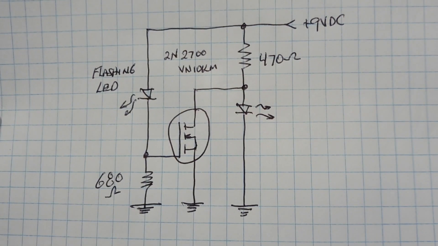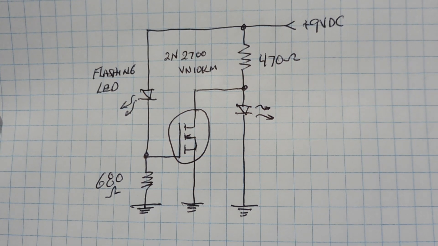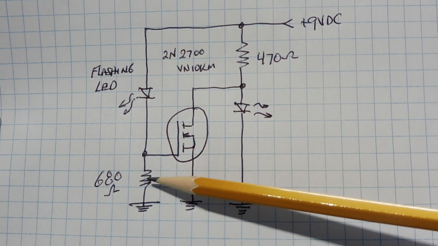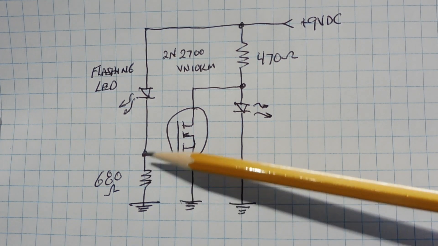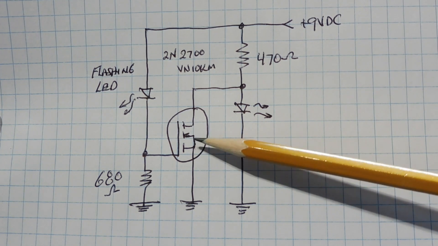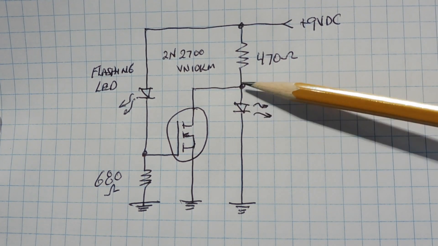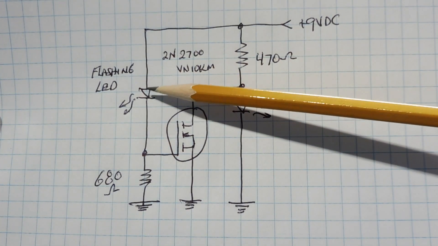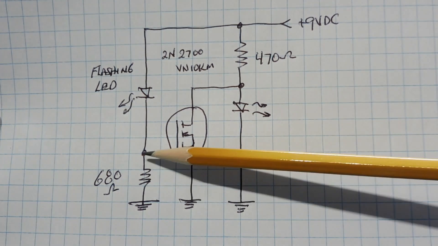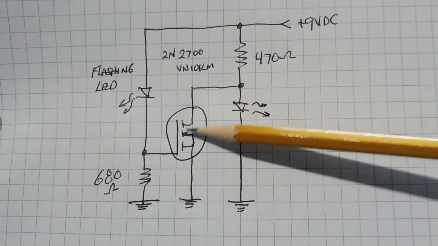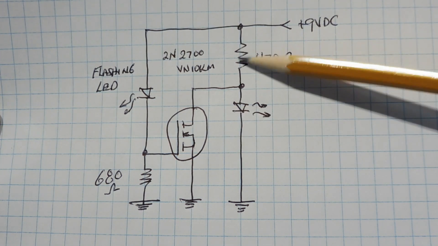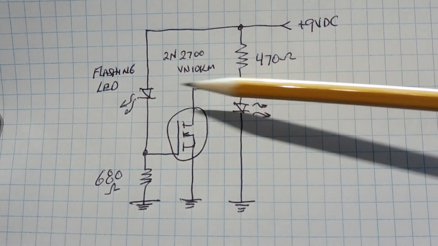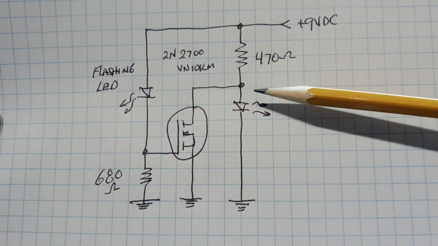Here's the schematic diagram of the alternate flashing LED circuit. Looking at the left we can see the flashing LED. When it comes on, current flows through the LED and through the 680 ohm resistor and we get a voltage drop across the resistor. That voltage is fed into the gate of the MOSFET which turns it on, grounding the point and taking away current from the standard LED so the LED is off. When the flashing LED turns off, there's no current and no voltage drop across the resistor, so the transistor is off. That enables current to flow through the 470 ohm resistor to the LED and light it up. So as the flashing LED flashes it alternates between the two LEDs. It's a very simple circuit, easy to understand and easy to breadboard.